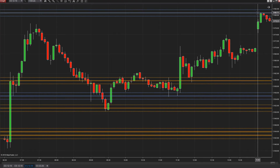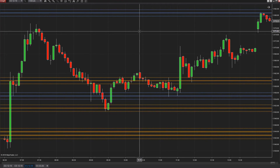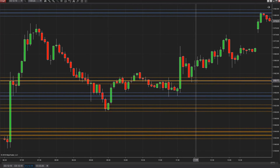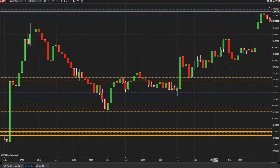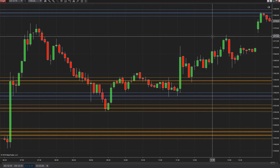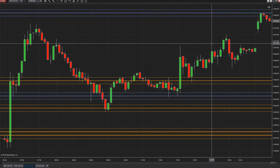Then it pulls back here within two ticks — holds within two ticks — and then moves up, hits that, probes it by a tick, and pulls back. Is anything else showing me that? Take off floor pivots or whatever other nonsense some people use — nothing compares to this. Nothing told you here we go, from 60 to 80. And even if you got lucky today, you didn't have it yesterday, the day before, or in the last 13 years.